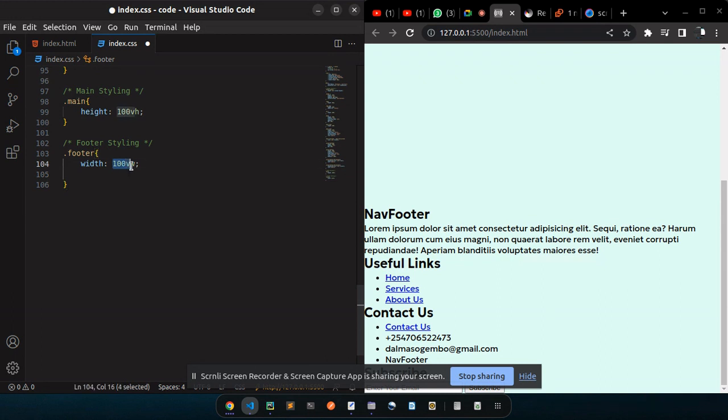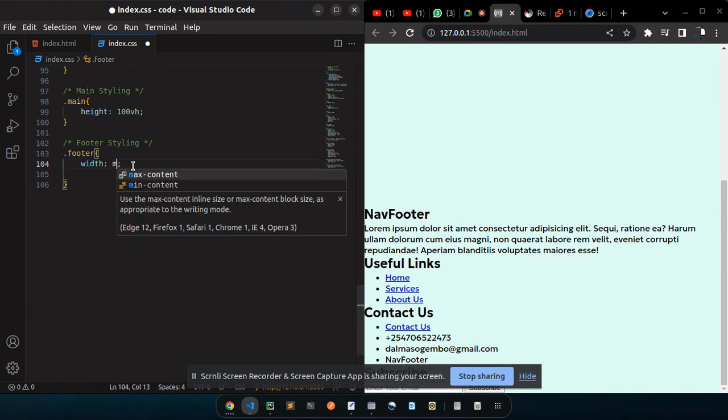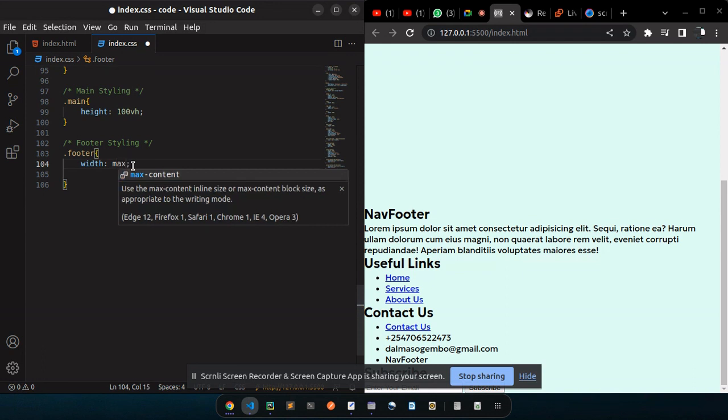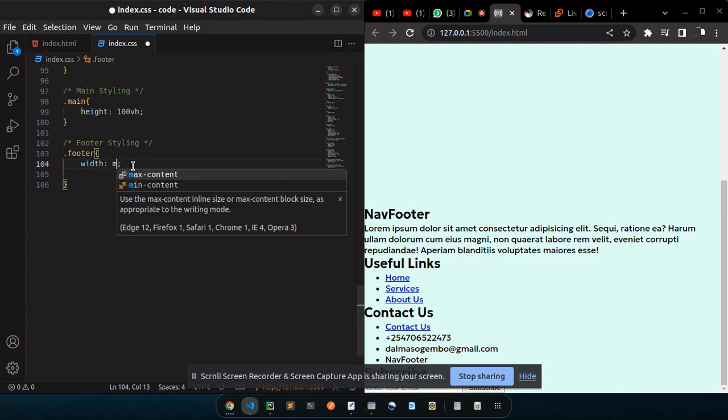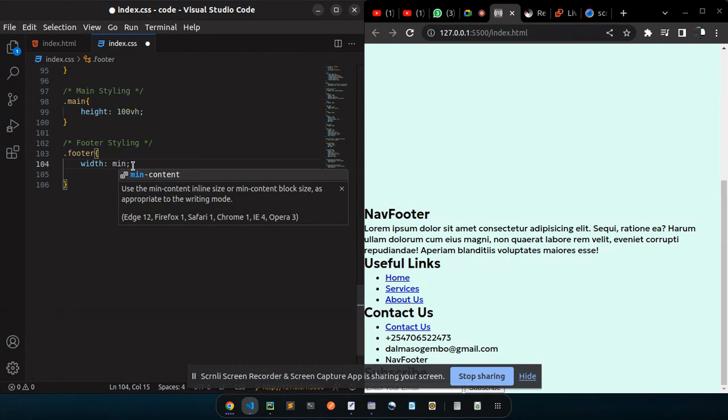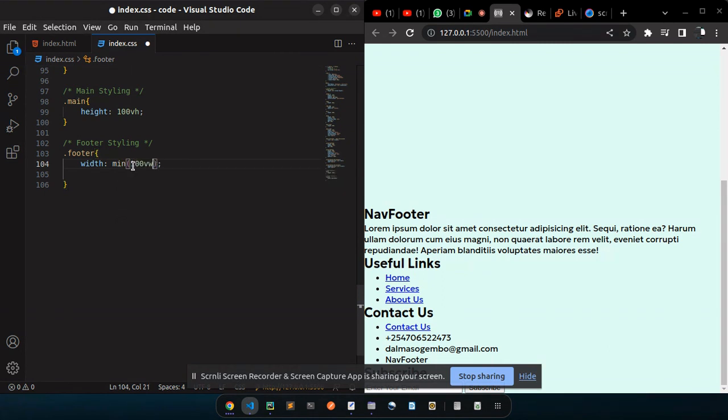And the best way of doing it, is it doing the min or the max? I want to set it at a fixed width. So let me do the max or the min. Let's do min of 100 view width. Actually, let me do 90. Be good. 100 view width or 1200 pixels. The min of the two. That's what I want to set our width to.